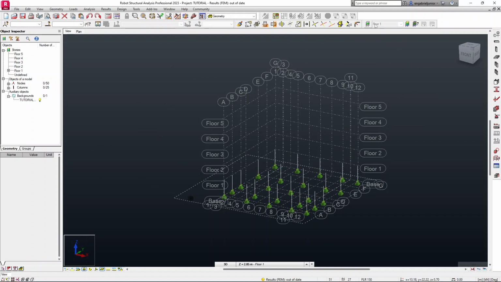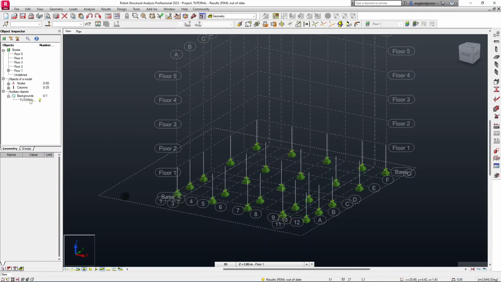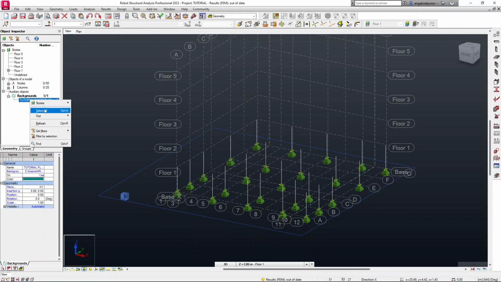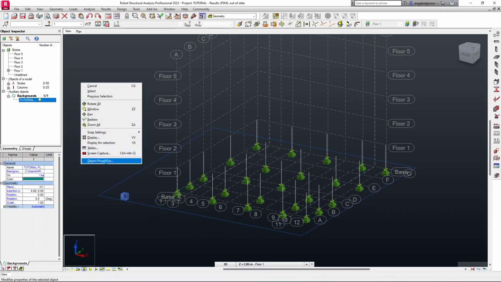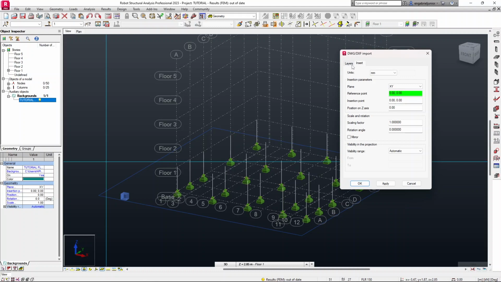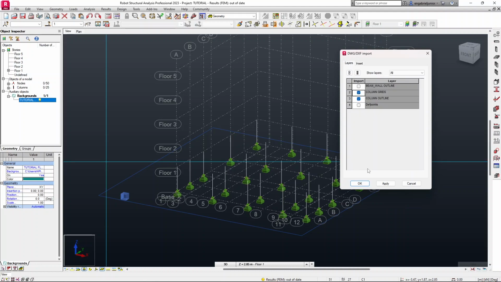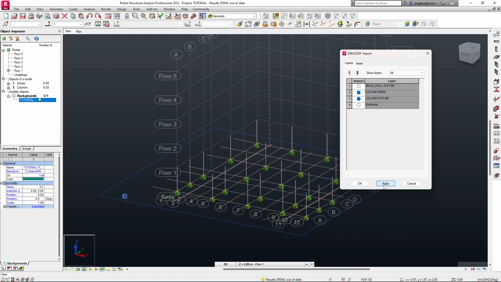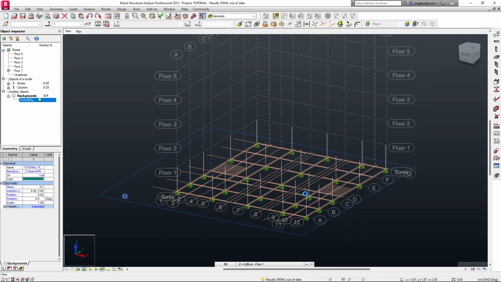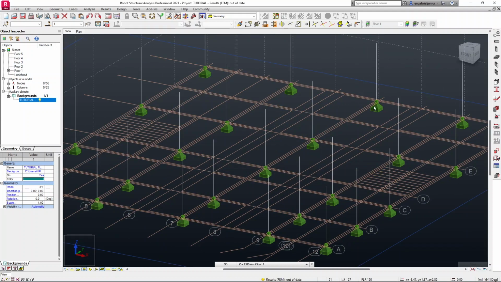I want to be able to view it. So clicking on this just allows you to view separate floors. So let me just turn on the layers so that I can view other things. Like that, the beams. I want to make sure that I have drawn everything. So the columns, actually I need to just remain with the columns.